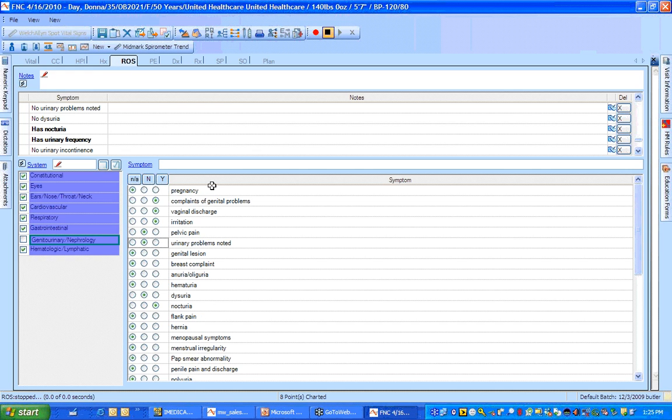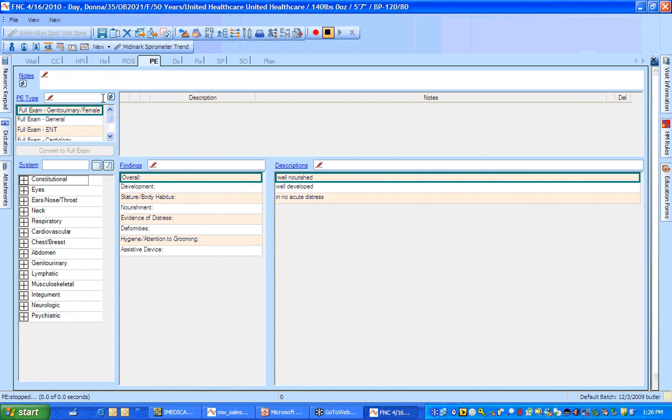You can all have your own default set, and you can even change the symptom list up, whether it's in order or actual descriptions themselves. A lot of practices actually group their top 10 symptoms that they check on towards the top. Set the defaults in there, what they normally would be 90% of the time, then leaving everything else down below as NAs, allowing them to document as needed or as one-offs. Okay, we're going to go ahead and get nocturia out of there as well. Now moving on to our physical exam.